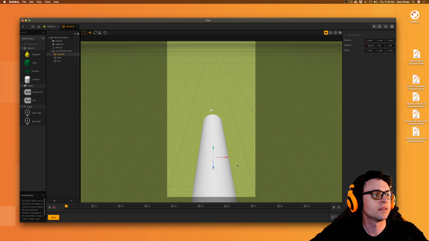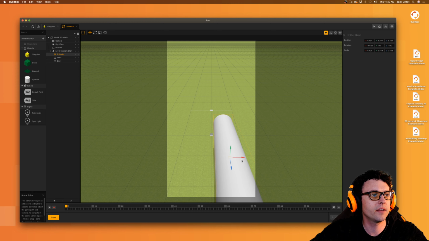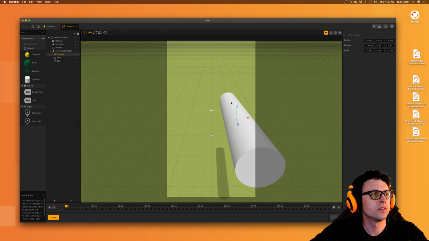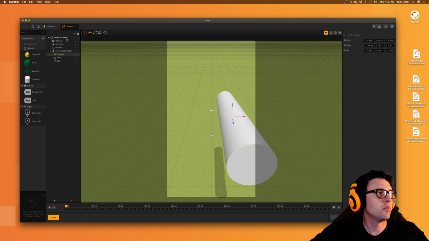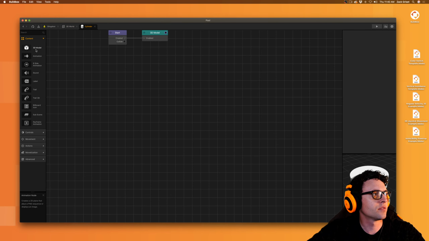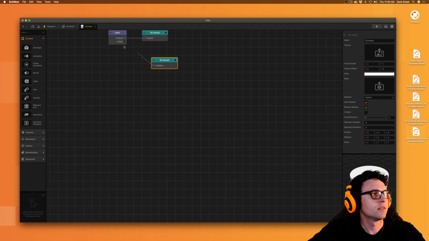Something like this. Maybe you're right-handed and you're shooting a gun. It's kind of more like a barrel, I think. Yeah, something like that. And then maybe we'll add in an extra 3D model in here for a cube.